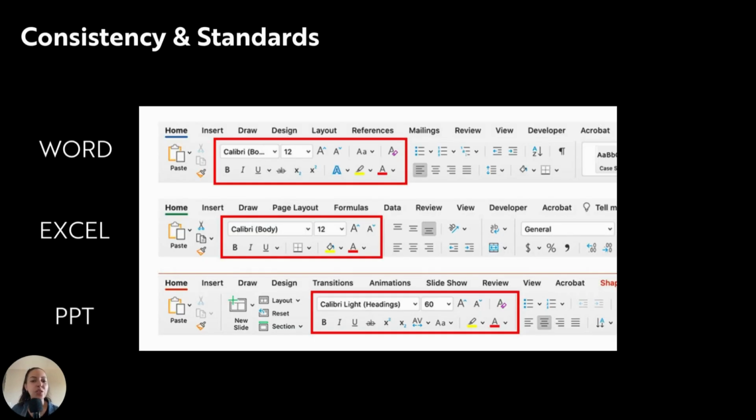Consistency and standards. So imagine you're a company, you have three sites. You have, let's say, Uber Eats, and let's say Uber workplace. Let's just imagine that Uber has three companies. You actually do want to have a consistent experience. So if you go from Uber Eats to the normal Uber app, you see that there is a look and feel that's very similar. So you can see consistency and standards is an important thing. Microsoft is doing it with Word, Excel, PowerPoint. You can see they're all having the same thing here. So you transfer, you're in a Microsoft app, you're not in a Google app because there is something in common between them.